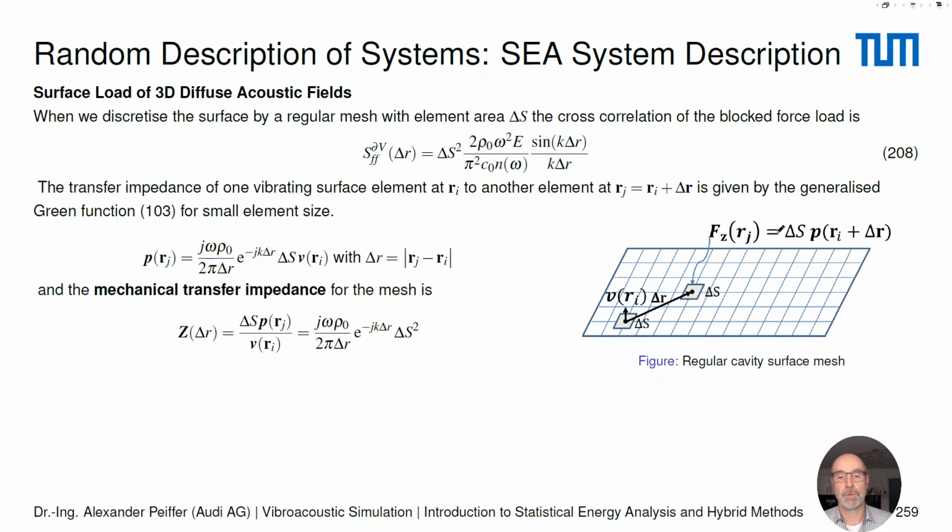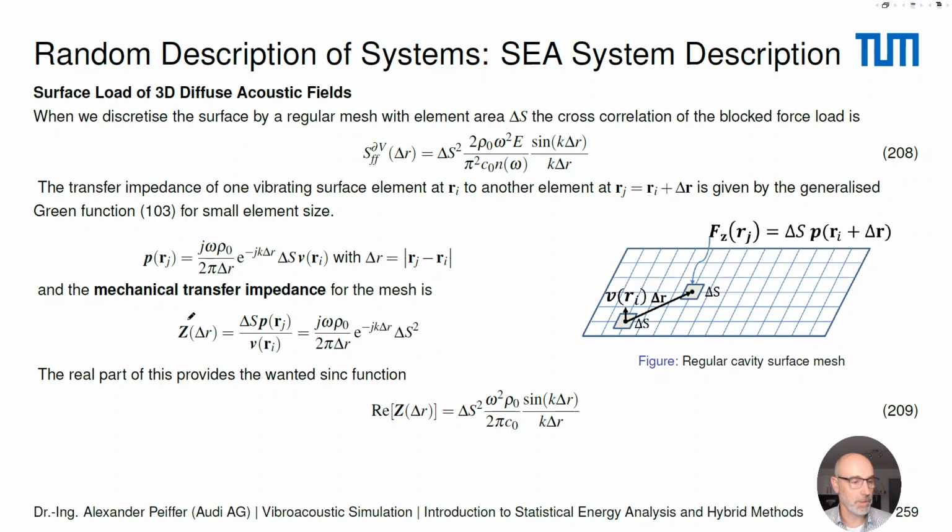Good. If we use this expression here on top, so we just multiply again by this delta S as given here, then we can create the mechanical transfer impedance for this. That means that the force exciting this is related to velocity at the other position by the above given expression, finally ending up with this. So we are quite near to our final expression. The last step then is that we take just the real part of this. When we take the real part, we get a cosine function together with this complex number. The sine function is the important one.